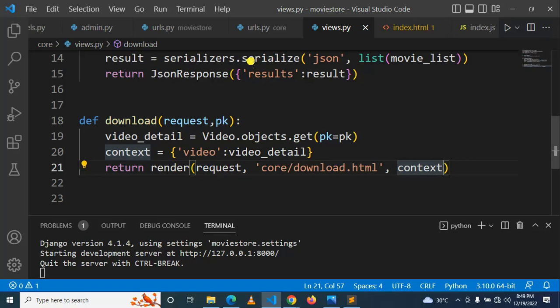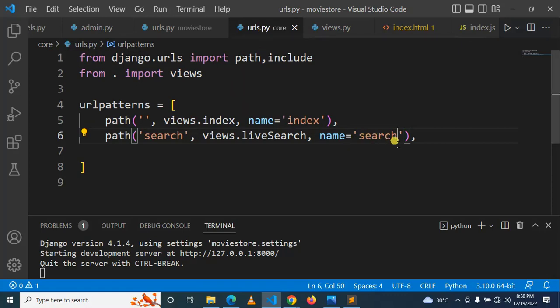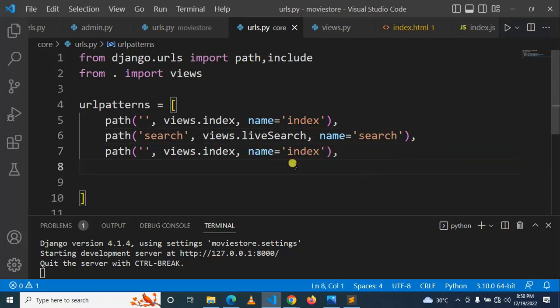So let us put this Django view into URLs. So here you can actually copy this. This is going to be download.